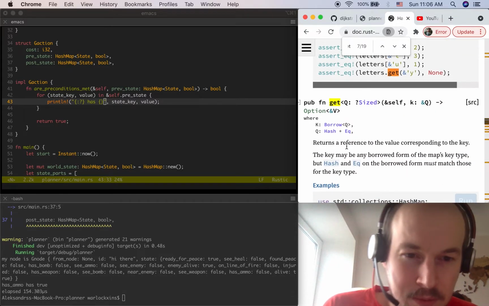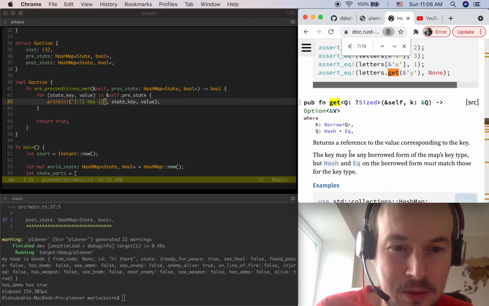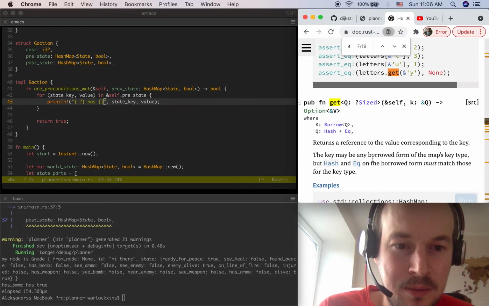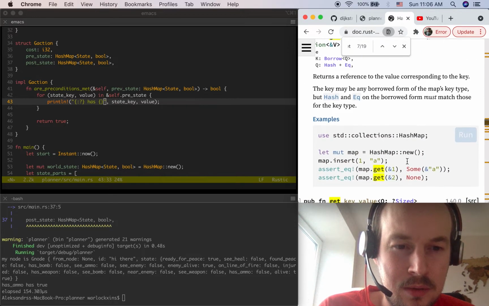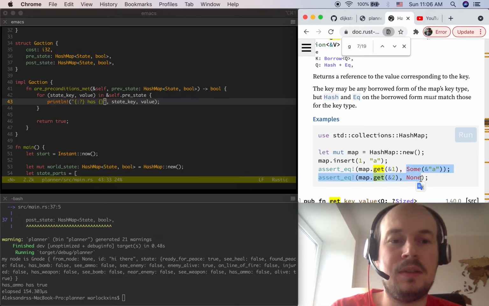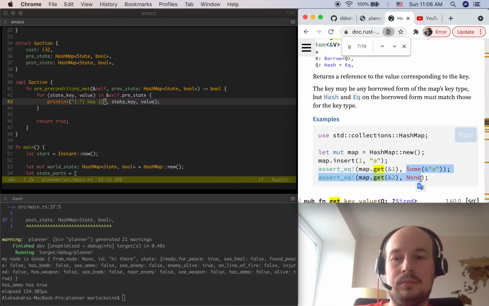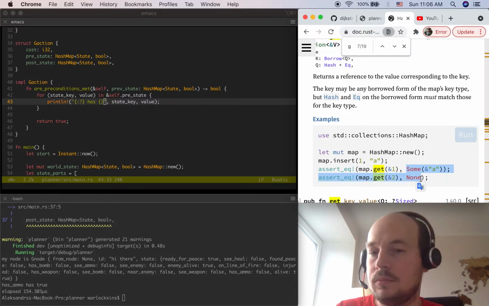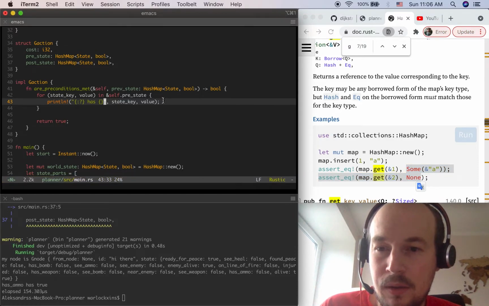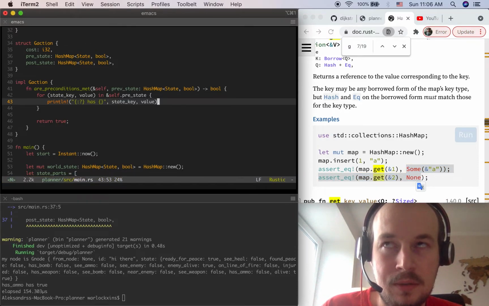So get returns a reference to a value corresponding to the key if the key may be any borrowed form. I still need to have a Some because the value may or may not be in there. Safety.